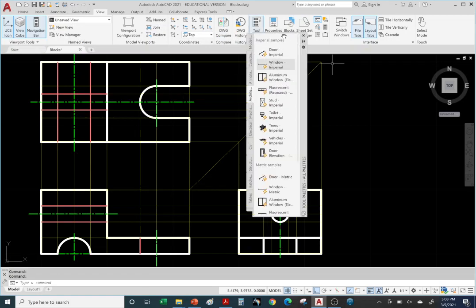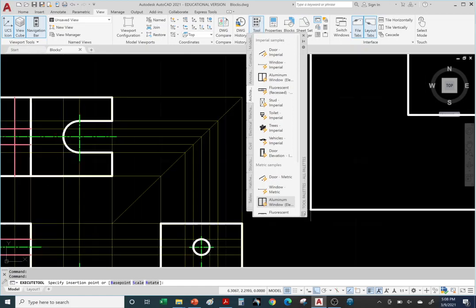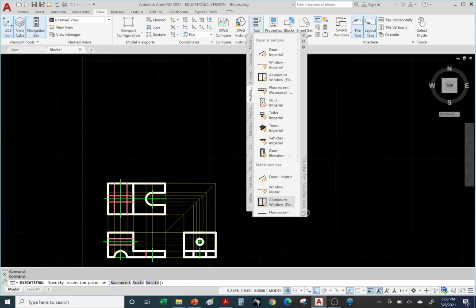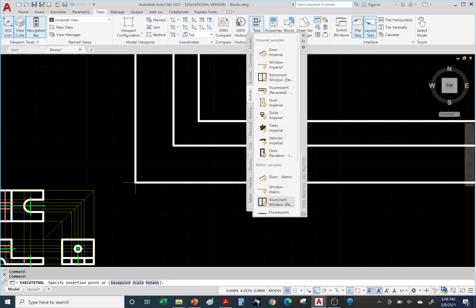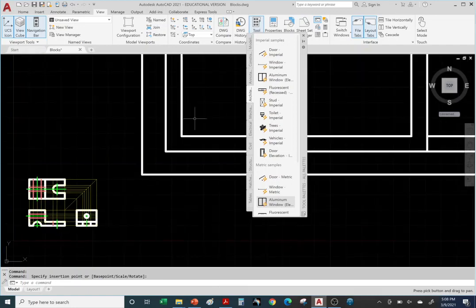We have the library. This is very useful for architecture, not so much for mechanical, but for architecture, it's awesome because they have doors, trees, toilets, windows, etc., even a car, aluminum windows. Let's go ahead and insert an aluminum window. I am in the architectural tab. Let me zoom out. Obviously this window is a lot larger than I expected. There it is. I'm just going to click anywhere and locate this window. Let me double click on the wheel to do a zoom fit.